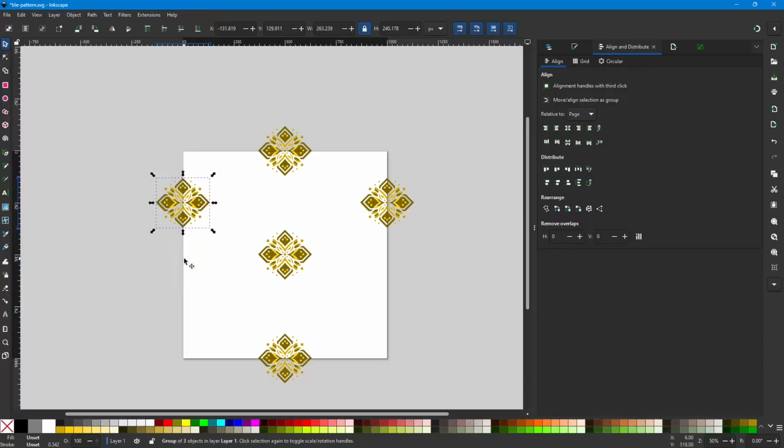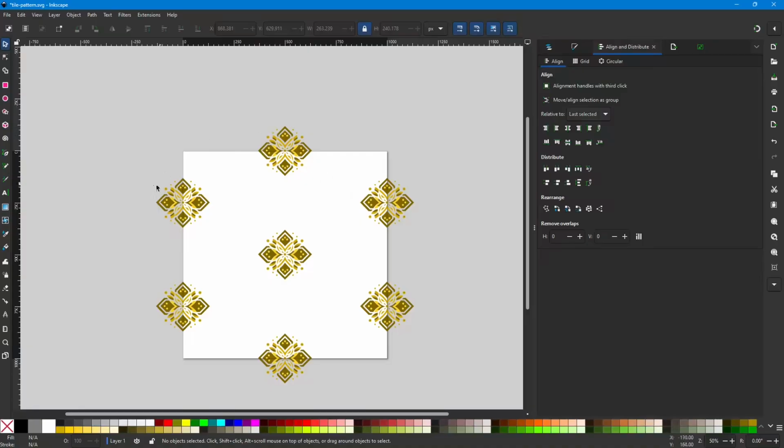And then I can Control D and then move it down 2, and Control D and move that one down 2. And now we have this. It's going to be an offset grid pattern.